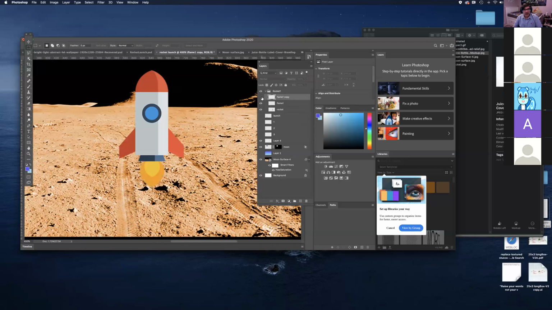So I can alternate between these two layers just to give the impression that it's a live flame on the rocket itself. Okay, so maybe this will be a good place to start the rocket.